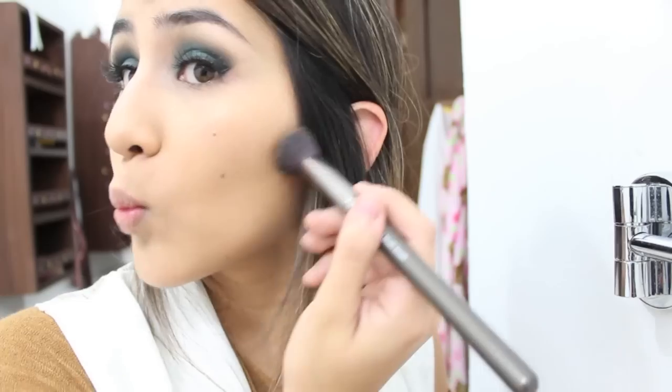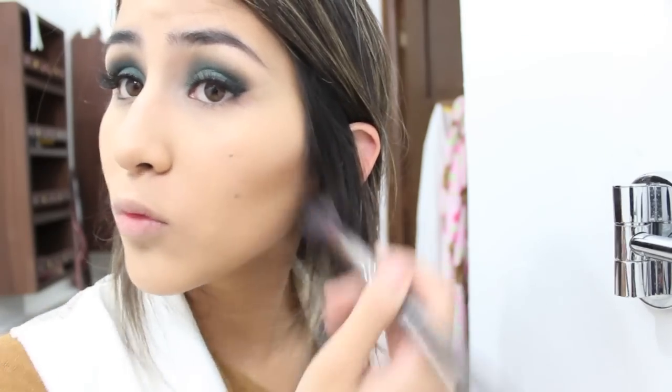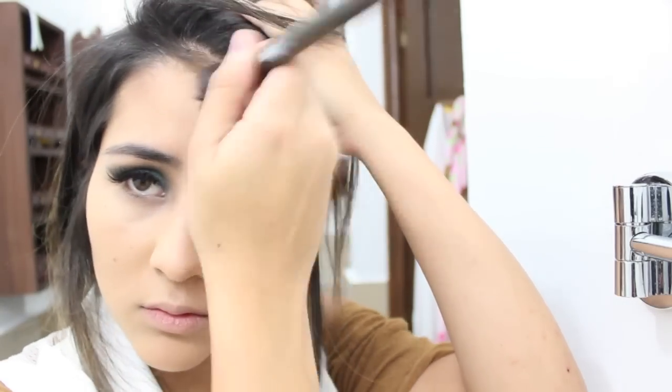But anyways, I'm going to be using Girlactic matte bronzer in the shade Cabo. And this brush is a MakeupGeek brush. I believe it's a blush brush, but I love it for contouring. So I'm just going to be applying that in the hollows of my cheeks and around my forehead in order to give a uniform bronzed look.